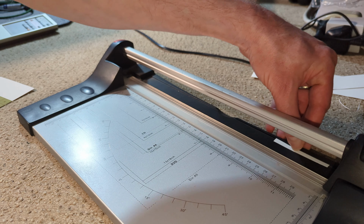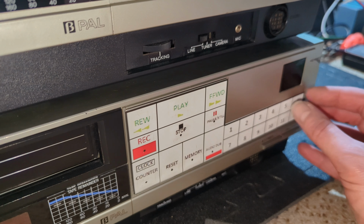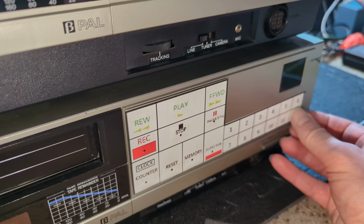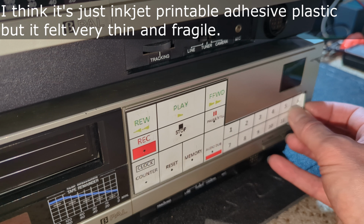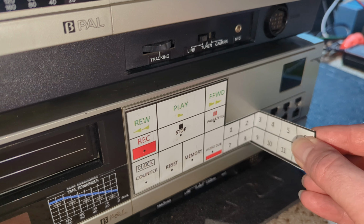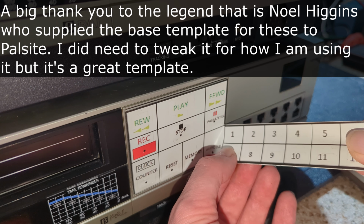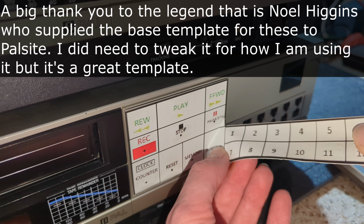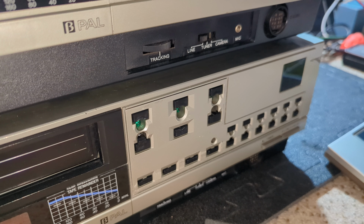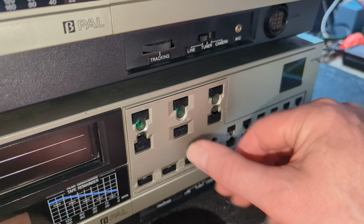So I think what I'll do is let's do one of them. Let's crack on. So don't know what this is stuck on with. Hopefully not much. There's a sticky bit. Paper, I think. Just feels like standard paper, nothing special. I managed to get it off in one piece. So, let's see if I can get this off. Well, really, I should clean all this, shouldn't I?